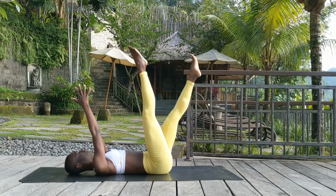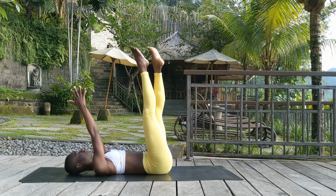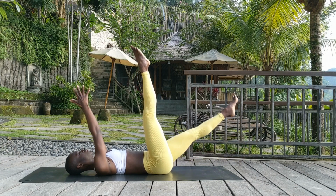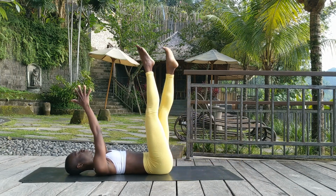Left leg down, inhale. Exhale, up. Keep going. Keep your back flat. Keep the breathing going. Inhaling through the nose, exhaling out through the lips.